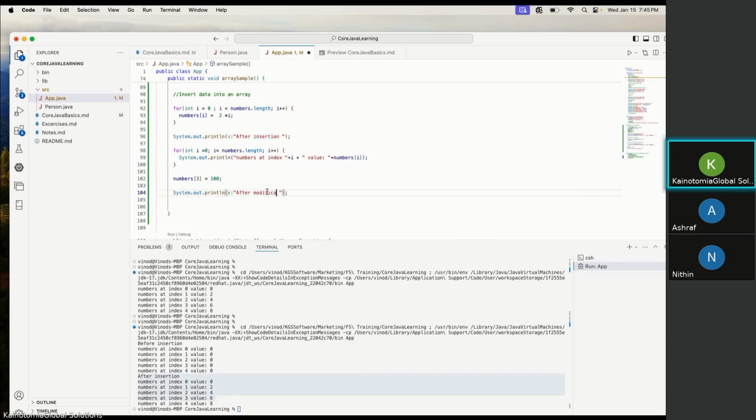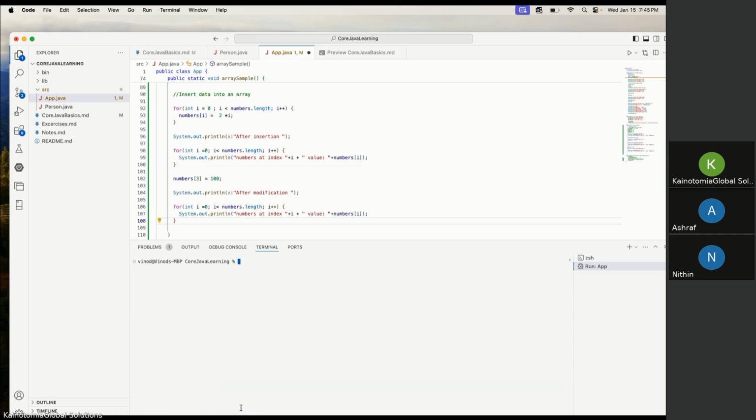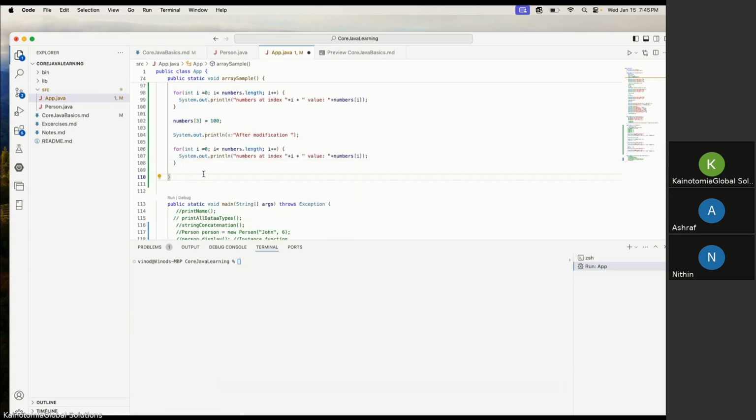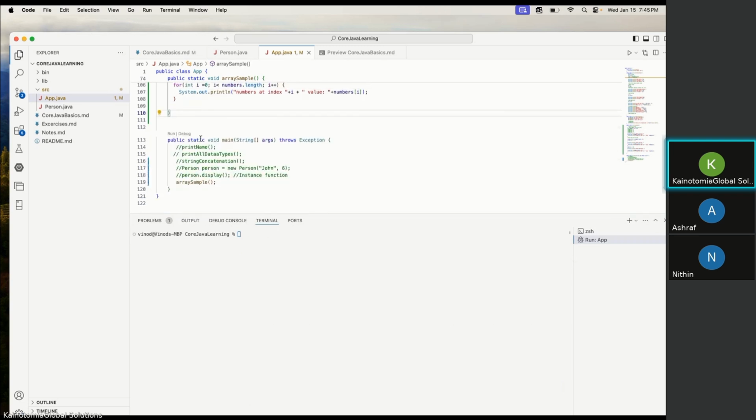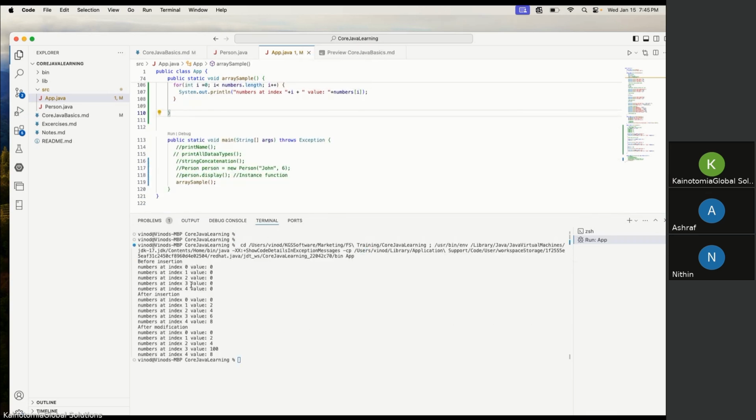After modification, let's print the whole array and see what that value would become. Let's run this method again and see.